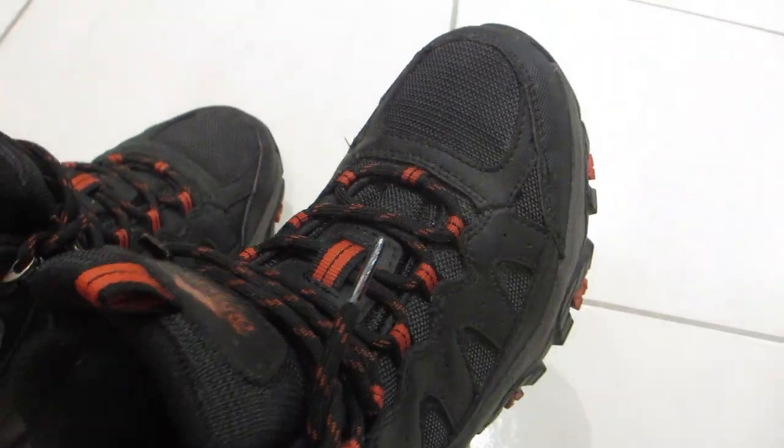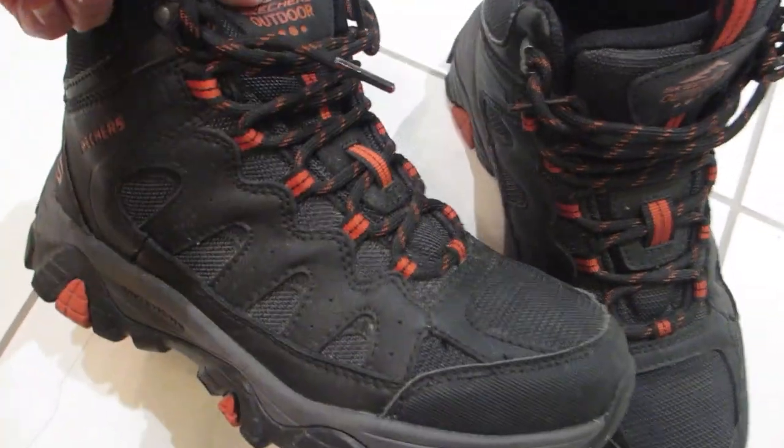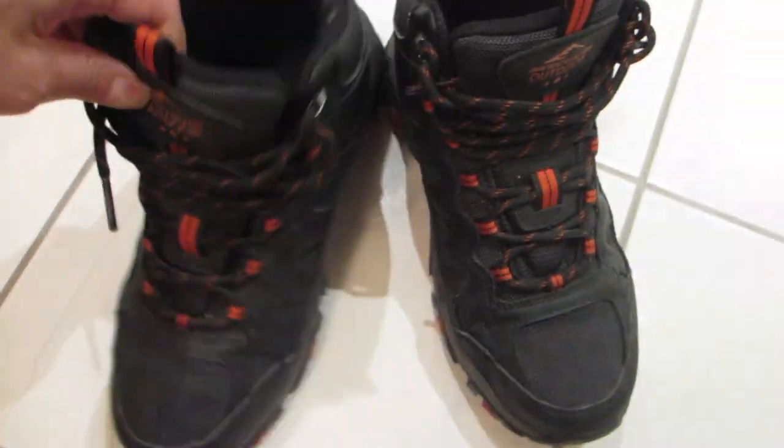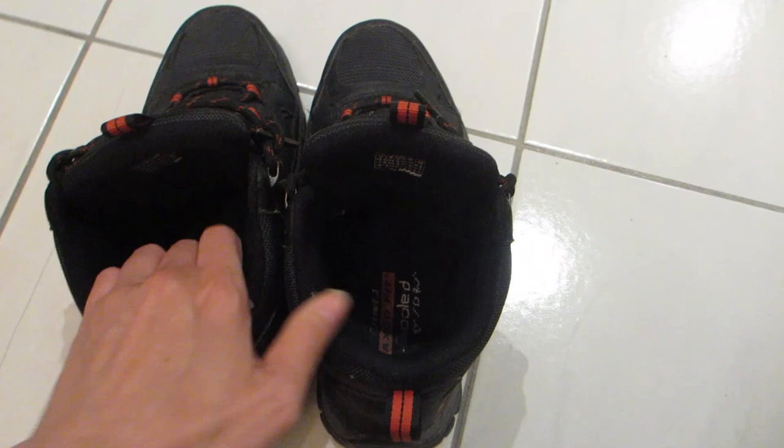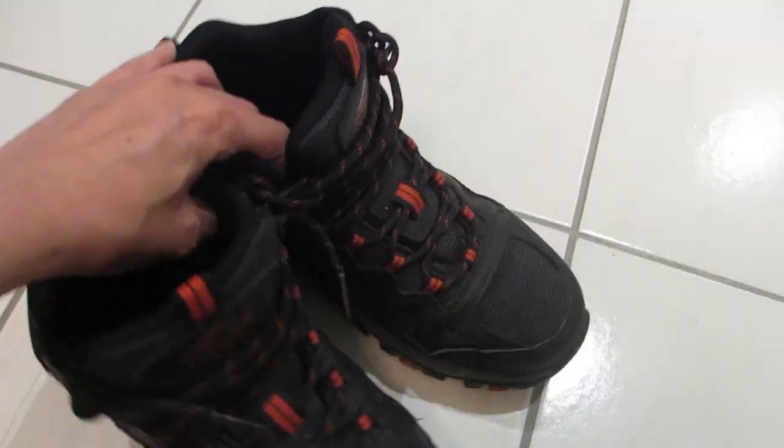These are also water-resistant, so no need to worry if it suddenly starts raining and getting muddy. They lace up easily and are a relaxed fit. The stitching is very well done, and overall the boot is of excellent quality. It fits true to size, and that's why each of the men in the family have a pair of these.